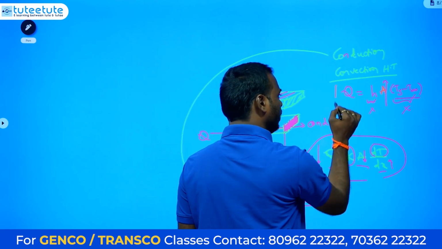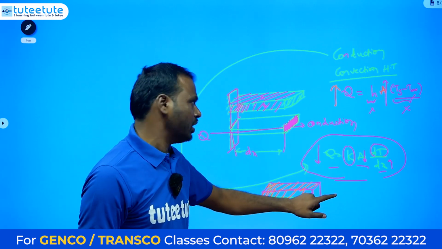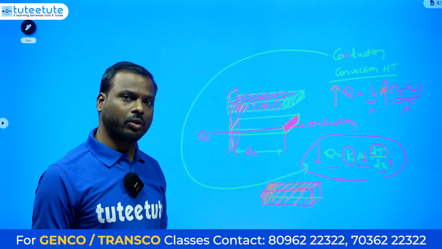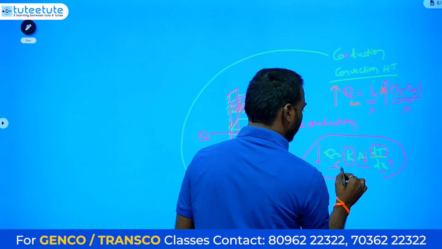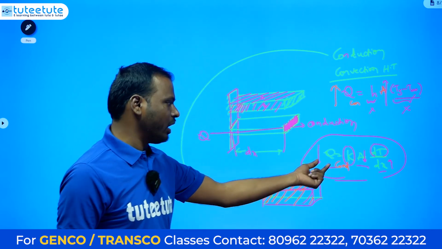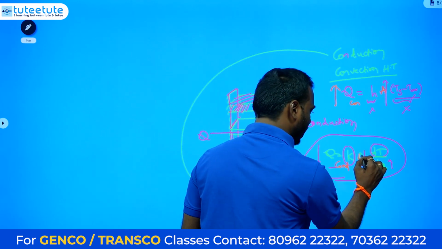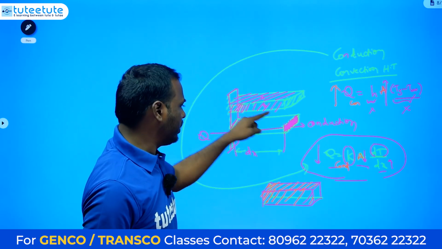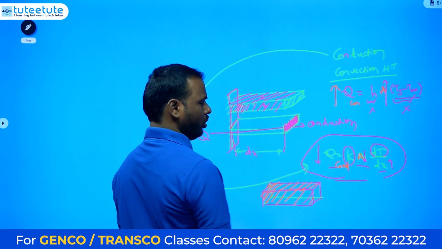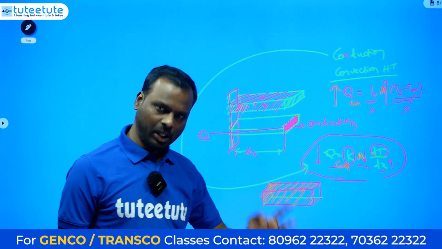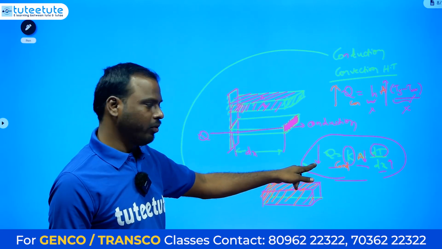Whenever the area increases, Q will increase. Then how do we say conductive heat transfer is reducing, convective heat transfer is increasing? Then how do we say the total heat transfer will be increasing? Comparatively, the conductive heat transfer decrement is very small and we can neglect it, because the area is very small compared to the perimeter area we take for the convective heat transfer. So we can conclude that convective heat transfer is more than conductive heat transfer.